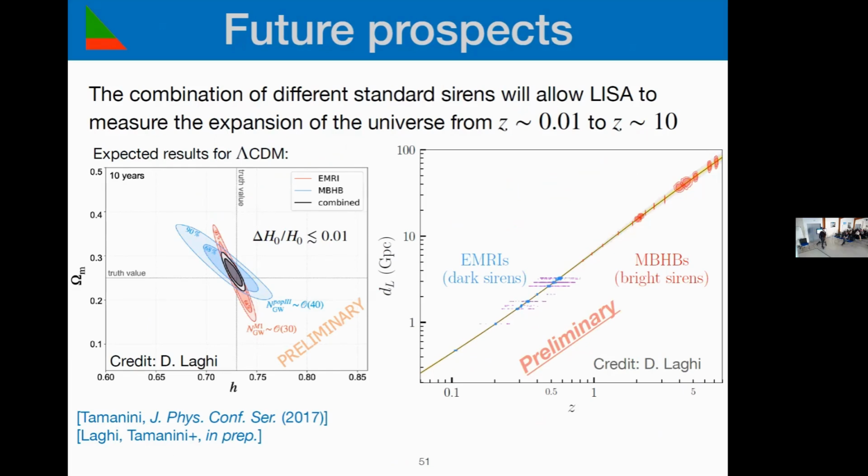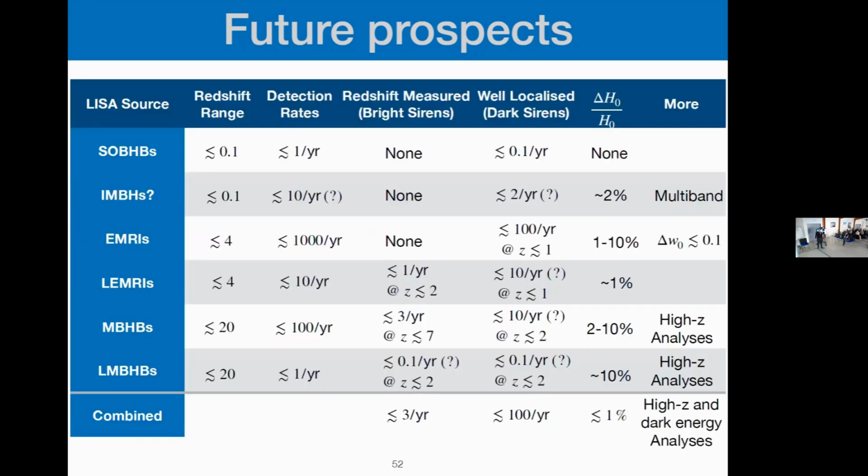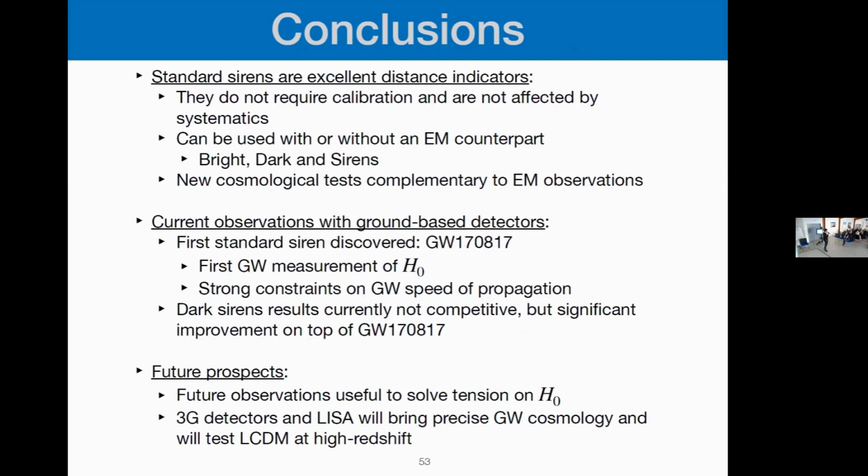Ilaria is now in charge of this work. If you put them together, the nice thing is that massive black holes at high redshift and MRIs at low redshift will nicely combine in the lambda-CDM diagram to break the degeneracies and get really good constraints on cosmological parameters. I'm expecting to get H naught at the 1% or even better than 1% level with this, modulo systematics and so on. This is just a summary for LISA. Bottom line, putting everything together, we might get down to 1%, and I leave you with my conclusion. I'm sorry if I'm late. Thank you very much.